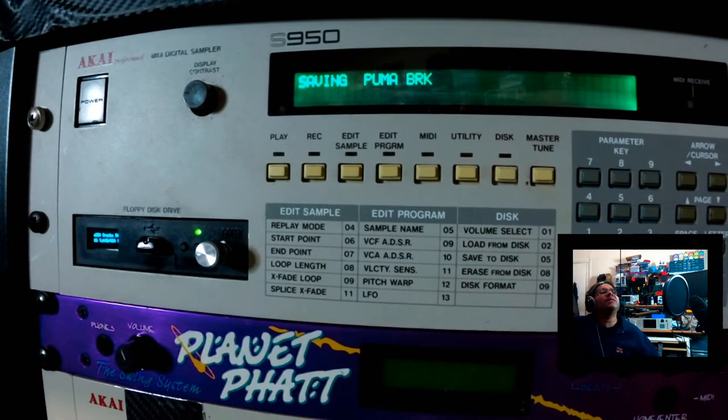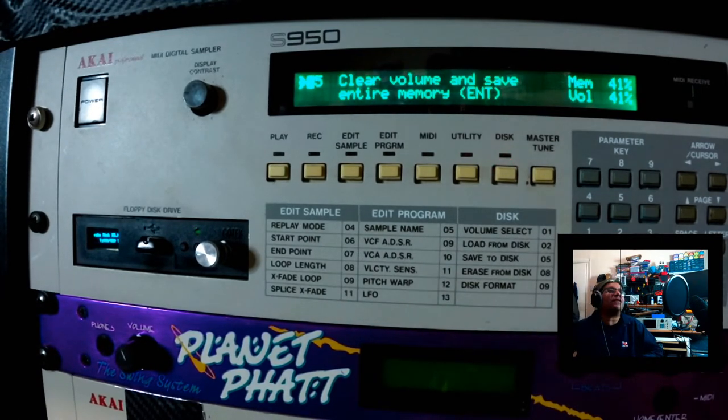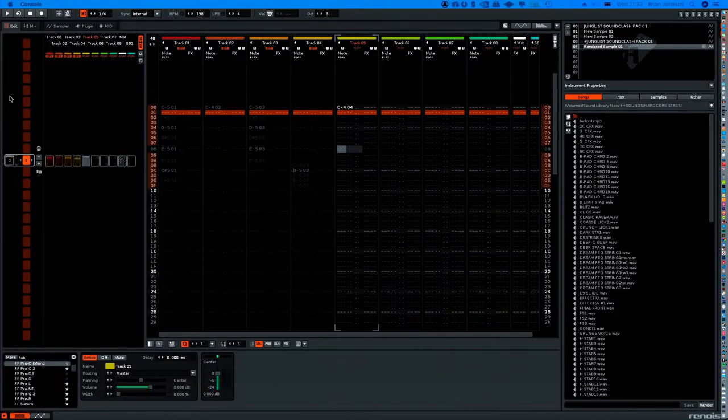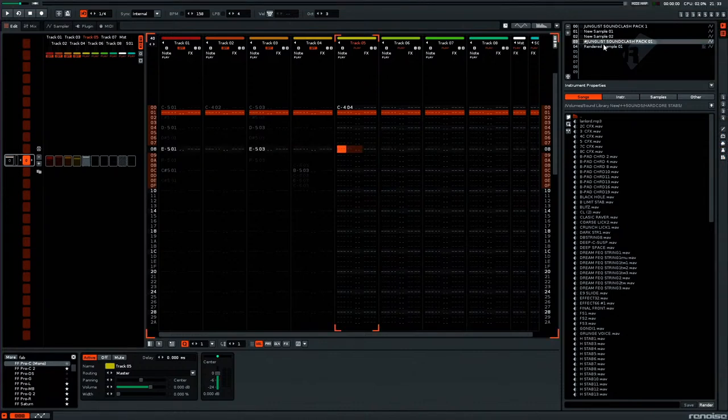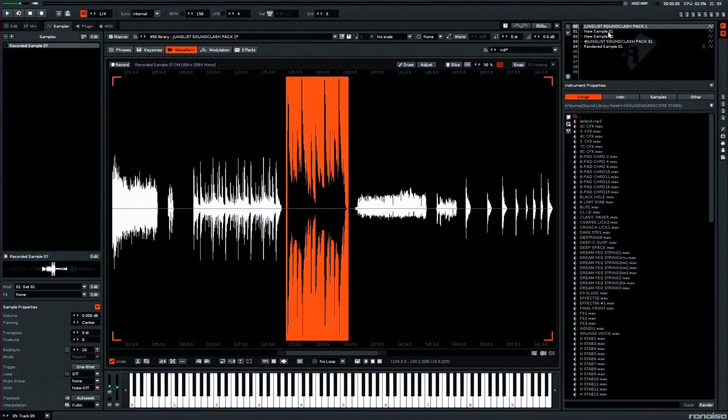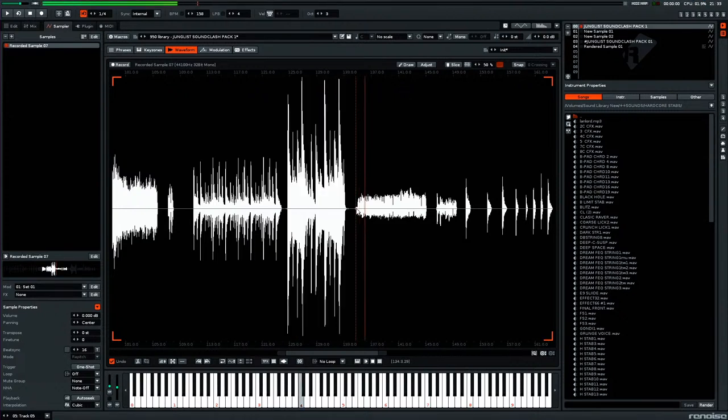As you can see, it's taking a bit of time to save because it's actually emulating a floppy disk. Right, that's done now, it's saved on that disk. So let's get back to what we've got in Renoise now, and let's see what we're going to sample next, what we're going to go through. Let's see what else we got. No, not that, not that. Ah, what's this?